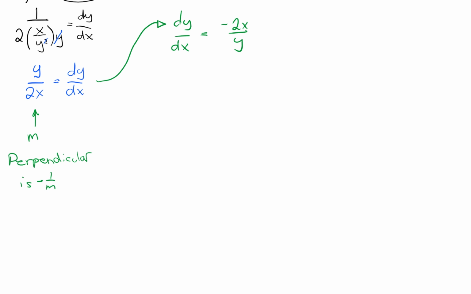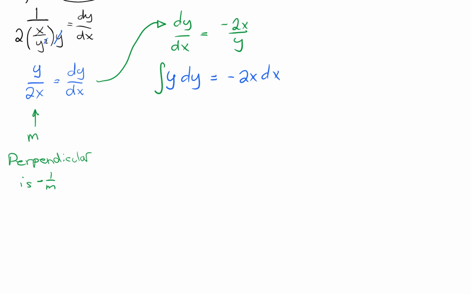And in order to do that, I'm going to need to take the integral of both sides. But before I do that, I want all my terms to be the same. I want my y's over here, my x's over here. This is what we call a separable equation. So I'm going to get my y's on the left side. I'm going to multiply both sides by y, and I get y dy equals, and I'm going to bring that dx over by multiplying by dx, so negative 2x dx. And with this, I have my y's on the left, x's on the right.